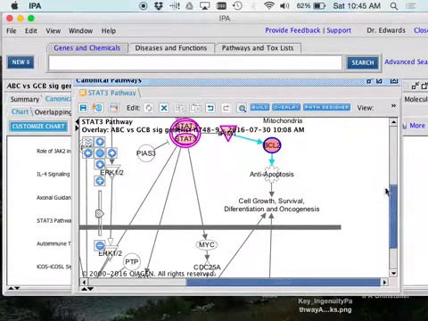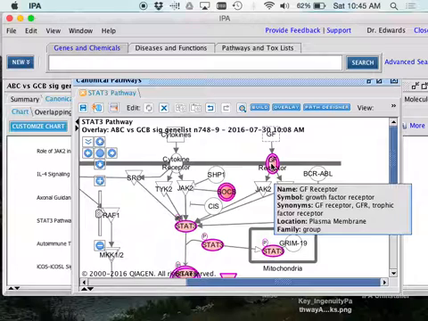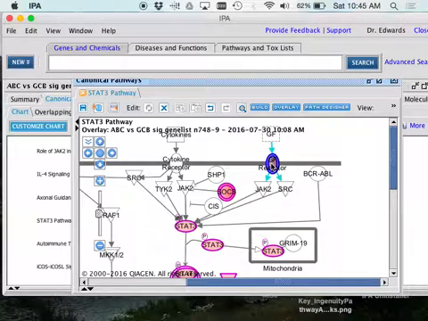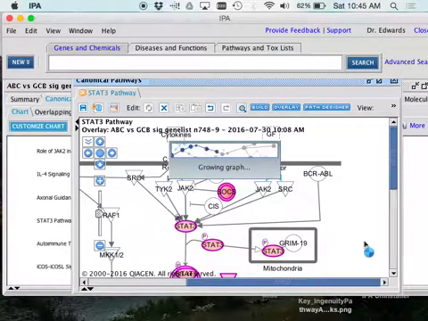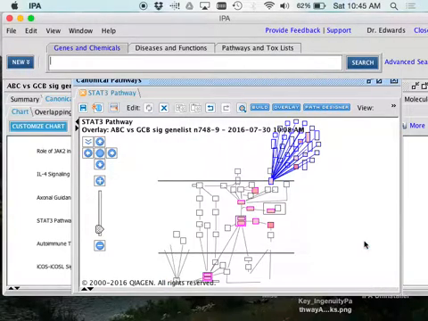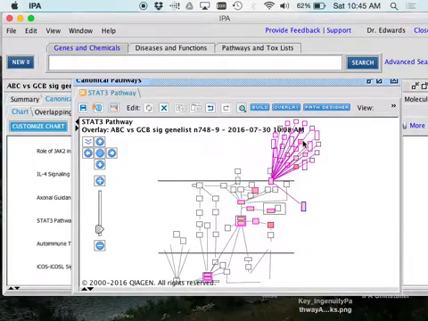So basically, BCL2, some PIM1. If there's a double line, that means it's a receptor. And you can actually go in here and click on that, right-click. If you select it, right-click and go Show Members. It'll show all the members. And anything that was colored was on our gene list.